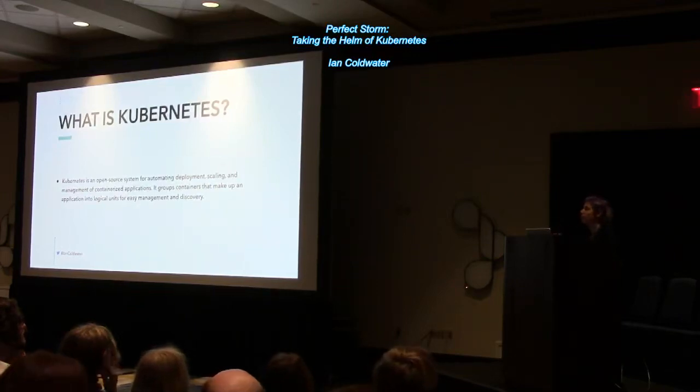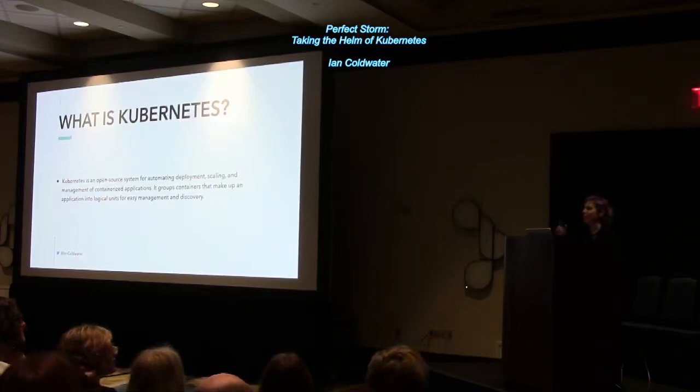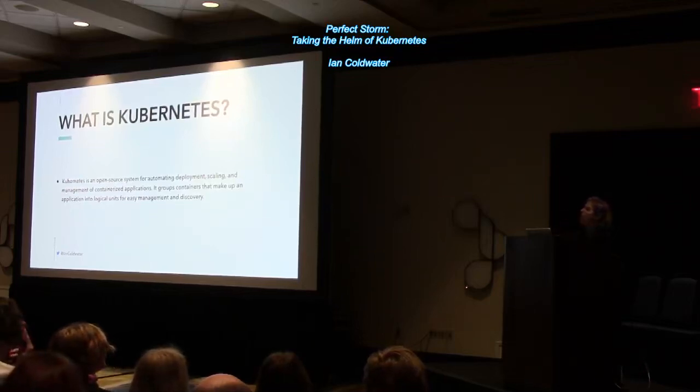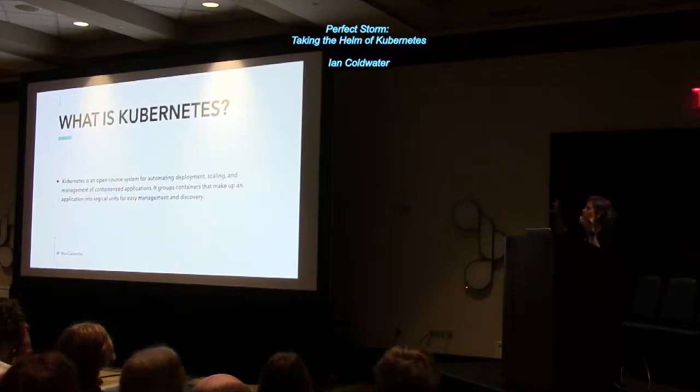The development cadence is about 3 months, which happens coincidentally to coincide with about every time I give this talk, at which point they deprecate a lot of things and break a lot. And it's kind of the new hotness. People are using it a lot. But the thing about Kubernetes is that it's really complex. It's not one thing. It's a sprawling ecosystem of things which can work together or not, be configured in different ways. Kubernetes is an open source project. It was started by Google in 2014, and it ended up being outsourced to the Cloud Native Computing Foundation, who now run it as an open source project.